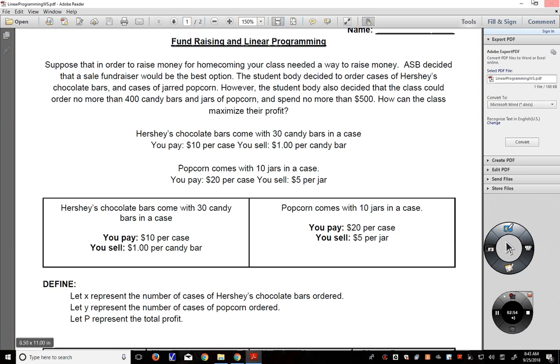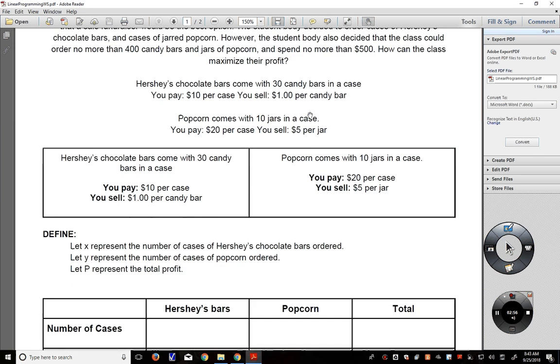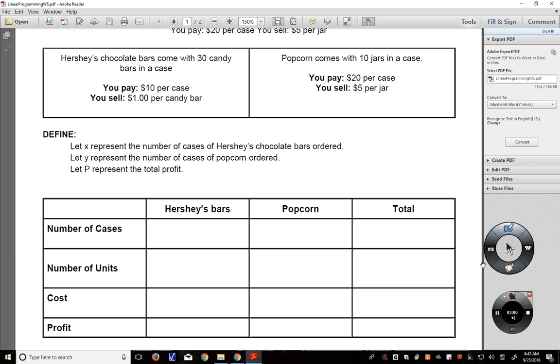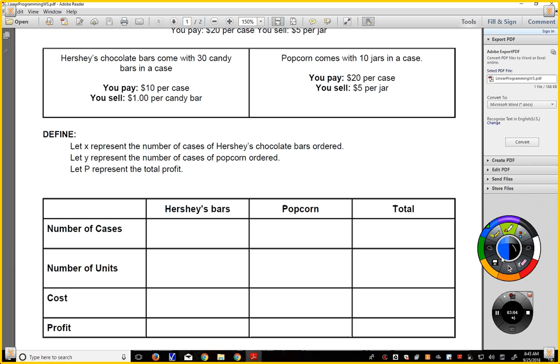So that's why when you look at this chart here, you had more stuff to fill out than you might when you design your own, because we had to translate cases and units. If I designed my own where I just told you how much I paid per unit, it would eliminate this whole extra piece right here, right?